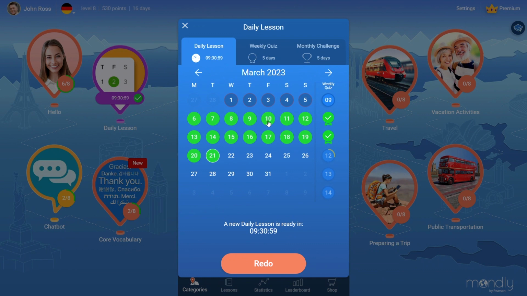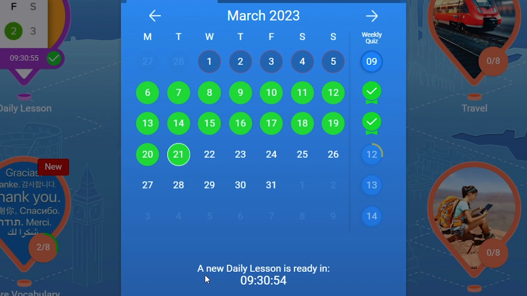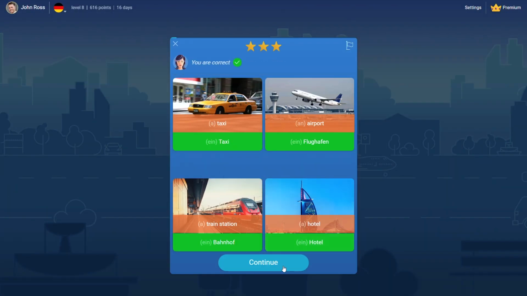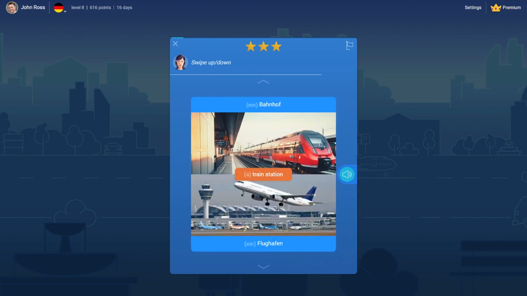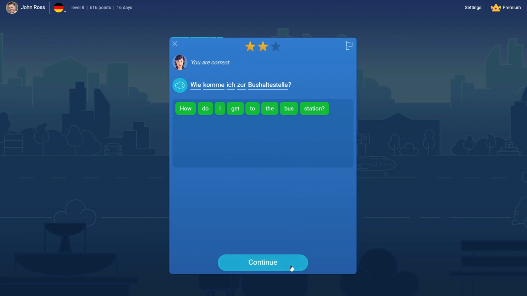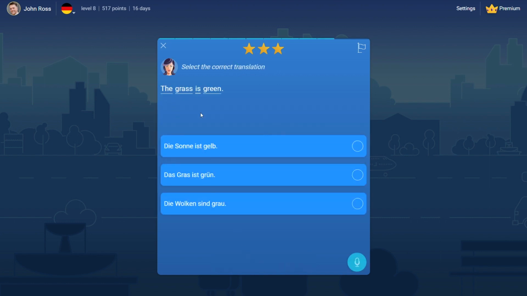So the first driving force of the Mondly program is their daily lessons. Every day when you log in, you're given a daily lesson to do, and when you complete it, it'll be marked as finished on the dashboard, and a little countdown clock will start to indicate when the next day's daily lesson is ready. This daily lesson takes just 5 minutes or so to complete, and is basically a sequence of interactive, fast-moving exercises, including flashcard type drills, fill in the blanks, speaking drills, translation exercises, matching pairs, back and forth little conversations, spelling drills, and a few more.